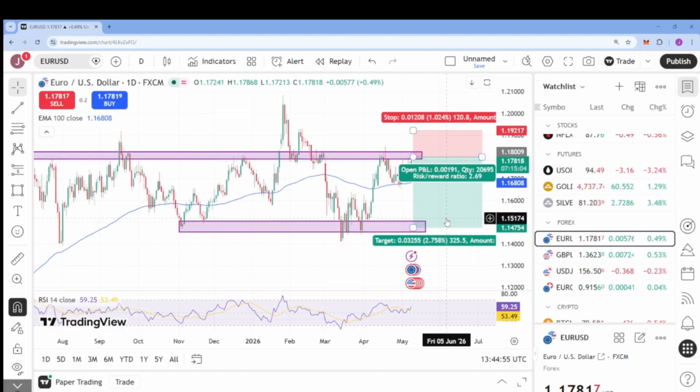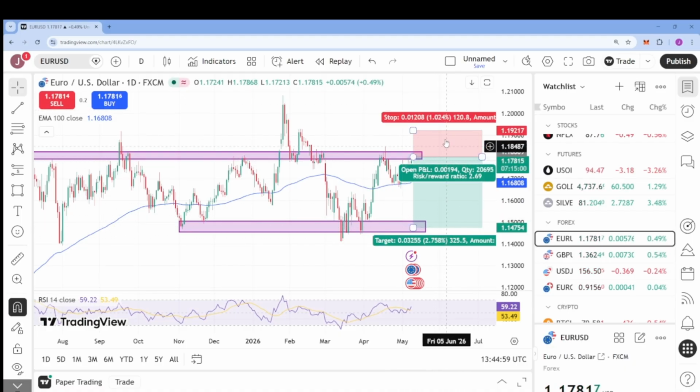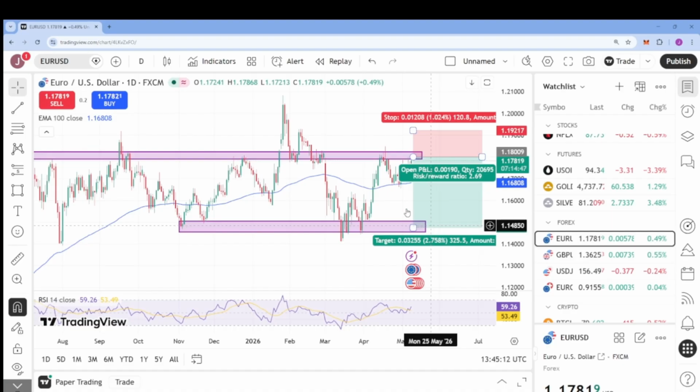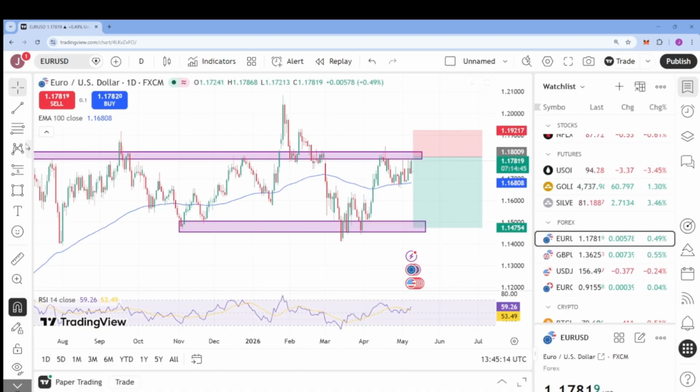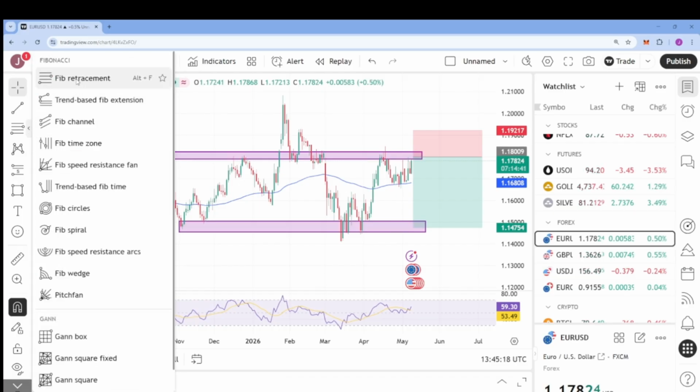It's just really good and clear for beginners. It helps you identify exactly where your take profit and stop losses are, and obviously helps you manage your risk with the risk to reward ratio displayed here. So you can see we're looking at a 2.7R at the moment if price was to come down to this prior support level. We also might want to use a Fibonacci retracement tool.